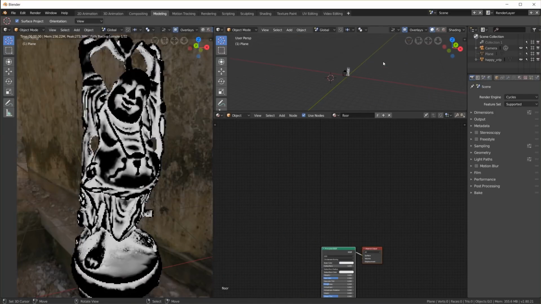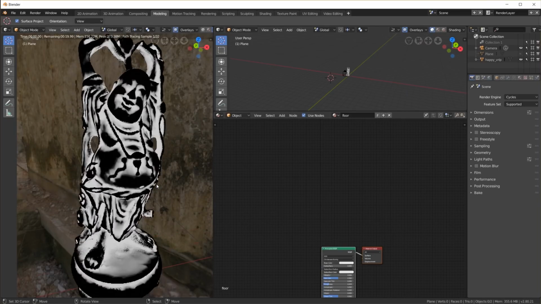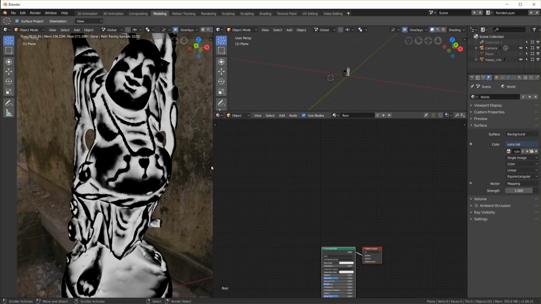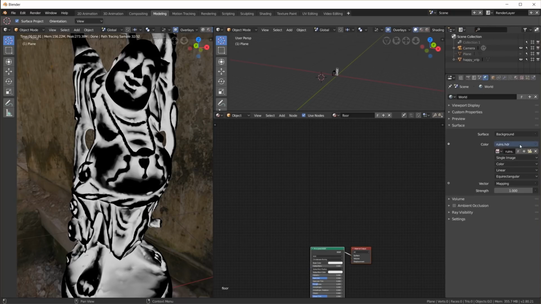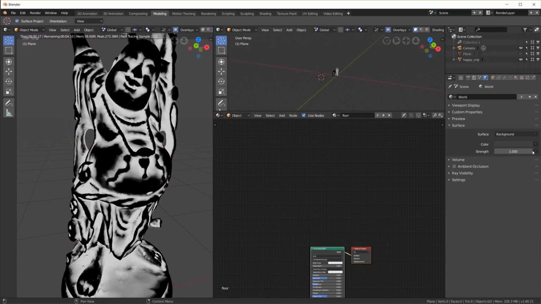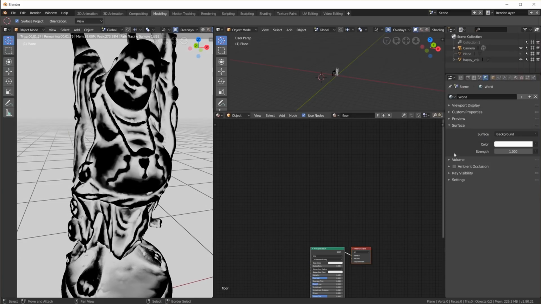I'm going to hide the background for now because I think it renders much faster this way. And in order to bake this output, first of all, I'm going to take the background, remove the environment, and just make it a white color. So we have some light in the scene.